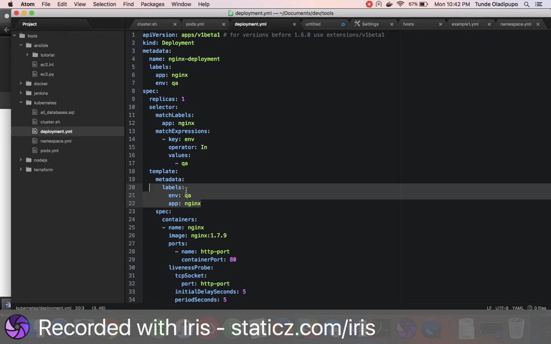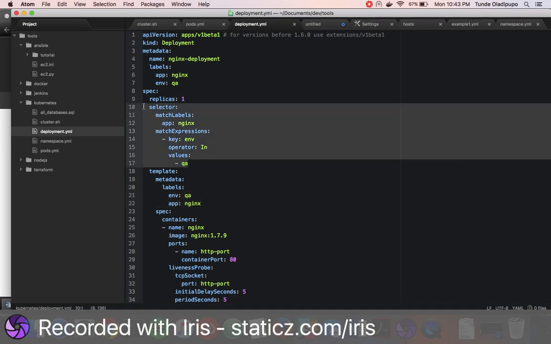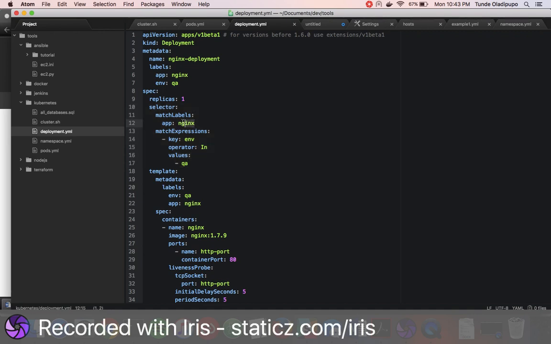Now, you specify which tags it's going to be using to identify the pods that the deployment is in charge of through what we call a selector. Remember, you provide the tag, the label rather, to the pod here, but you specify how the controller selects which pod it's going to apply any update to through the selector. In this case, I'm saying this deployment controls the pod that has the label app equals to nginx.